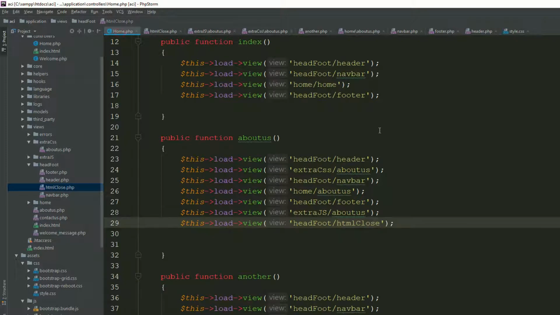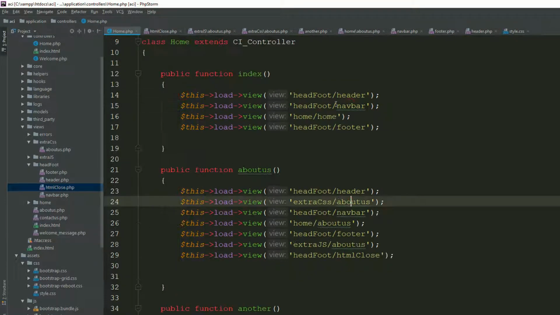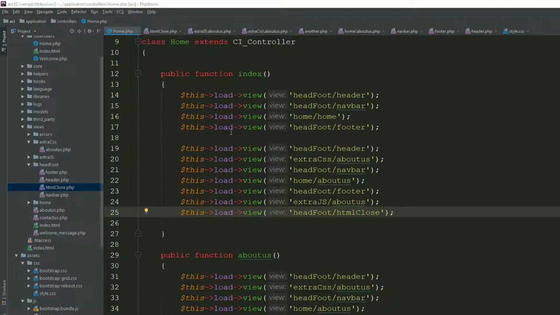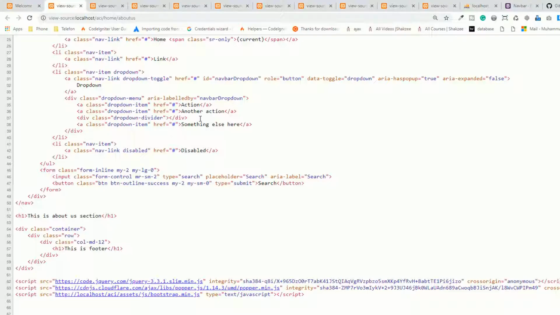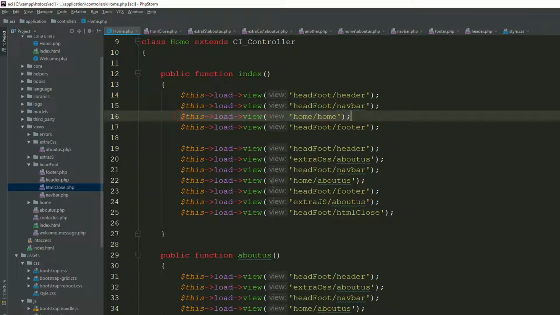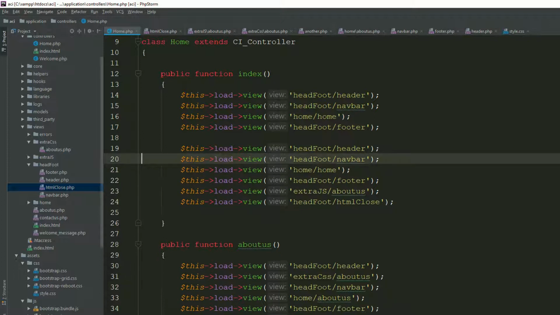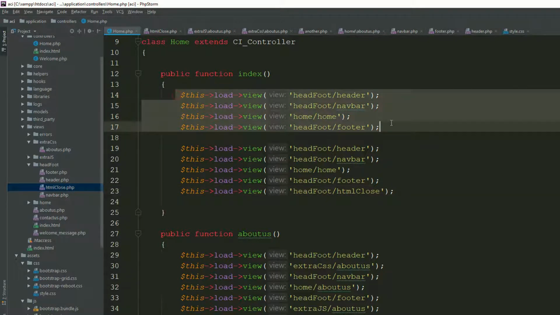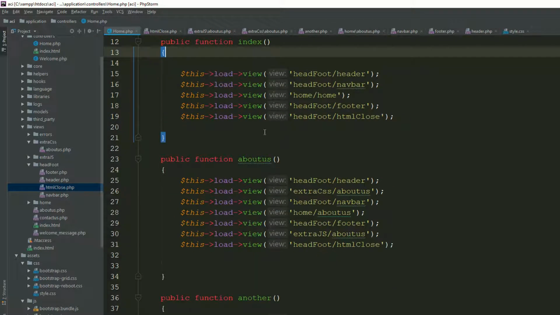If you are using the same thing here, but you are changing only this section. So this is about the section. Okay, you are not adding the extra CSS file, you are not adding the extra JS file here. Okay, remove these. Now copy the same files.